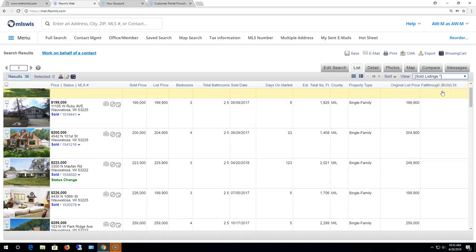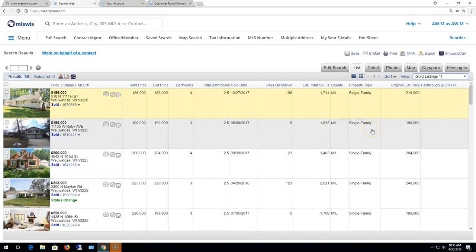Now, you can build upon an existing view. So let's say for this sold listings view that I have right here, in addition to the columns that I see here, I'd like to see a column for, maybe, any concessions, the terms of sale. That's a good one because there's no search detail in the system where you can search on sold properties by terms of sale. We get a lot of calls asking, how do I search for cash terms of sales? You can't search on that, but you can view them easily here on the search results screen so you can see them for your search results.